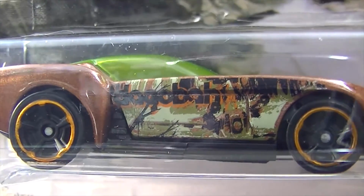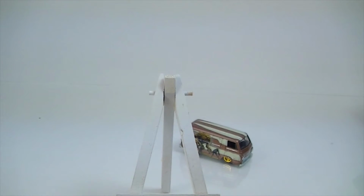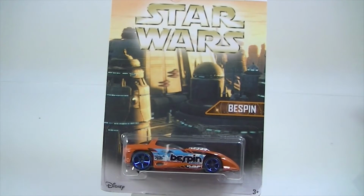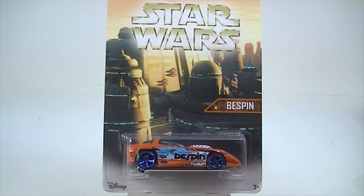There's Dagobah. Get a close-up of that. Hard to see what that is, but it's a swamp picture. I do believe these are the same on the other side. Bespin is next. Bespin is the silhouette. Should mention these are probably better than the last release that they put out of Star Wars vehicles. I like the Tampos much better.